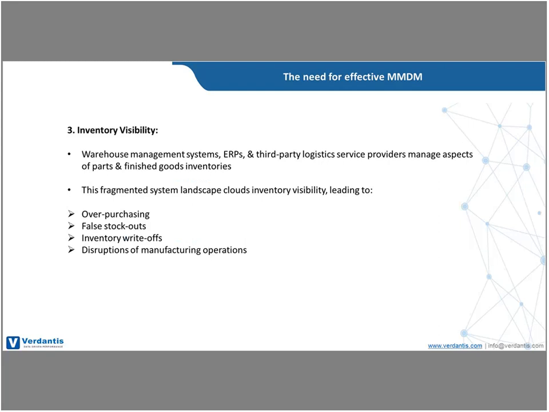The third big driver is inventory visibility. Many of our clients realize that they've got bloated inventory systems, and they've got their data elements spread across multiple systems and fragmented, and they have difficulty finding the right part at the right time. That leads to things like over-purchasing. I couldn't find it. False stockouts when I have unplanned equipment down. I have the part in stock, but I can't find it because it's poorly described. Unnecessary inventory write-offs from that bloated inventory, and unnecessary disruptions in the manufacturing operations.